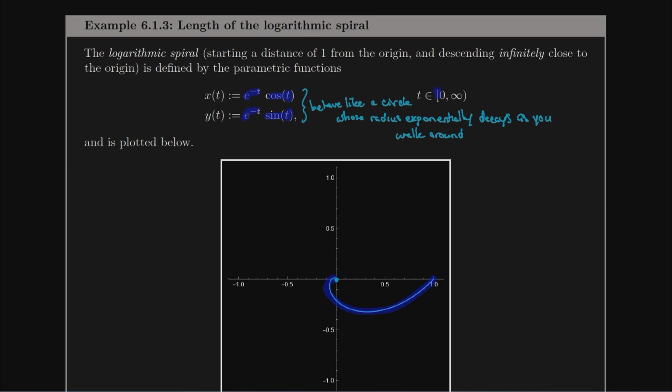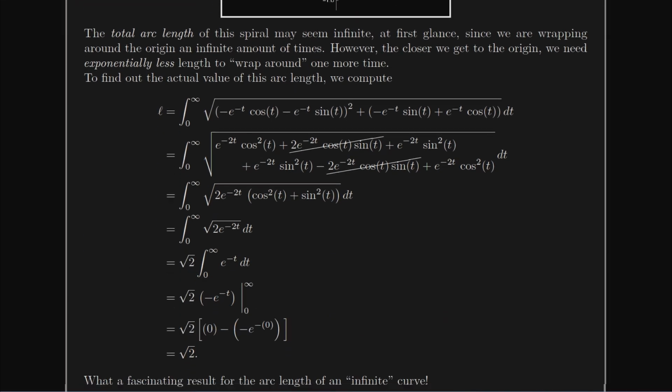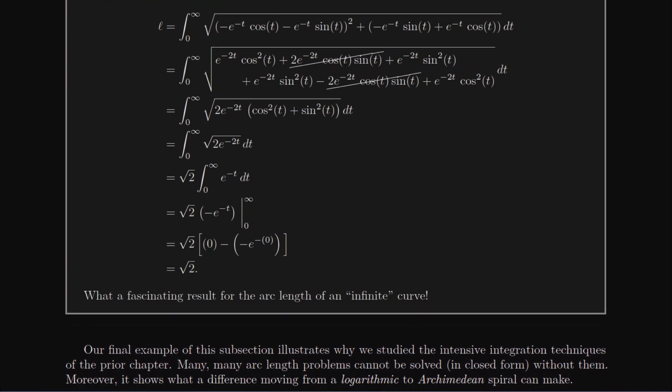We can actually compute the arc length all the way out to infinity here. That feels kind of strange, but because it's that exponential decay, your curve is starting out here and getting close to the origin. It just ends up wrapping around the origin infinitely many times, but in a very, very small manner. And so we'll be able to go all the way out to infinity for this arc length. Kind of surprising, but we'll see that it works.